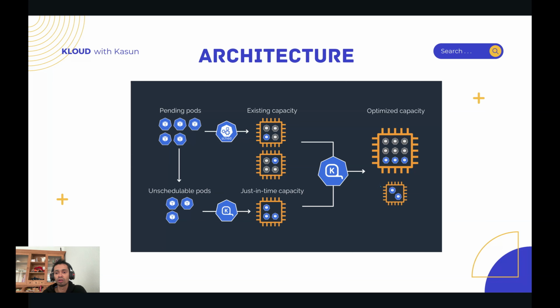Therefore, you are not going to over provision or under provision the nodes. If there are smaller pods that do not need many resources, then the node auto provisioner will schedule them in the proper node pool that is required, right?